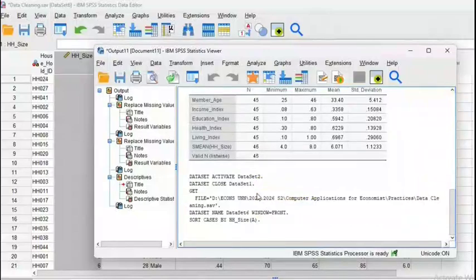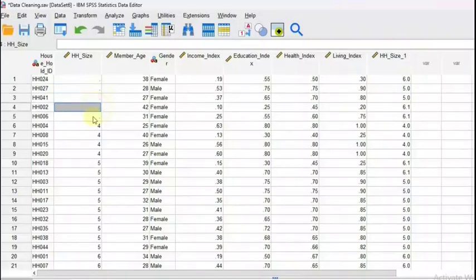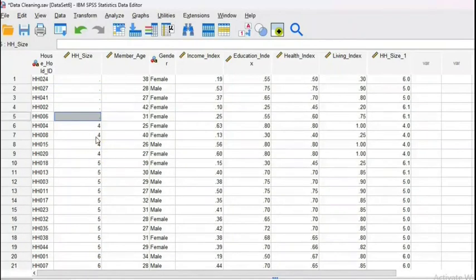Now, as you have done that, you will see that there are a lot of missing values. If you had not done that, you would not realize that these are missing, and if you run with it, it will give you a wrong analysis. Go also to this point. You will also discover that household 45 and household 14 have numbers that appear not valid, 99 or 999. So what do you do in this case?